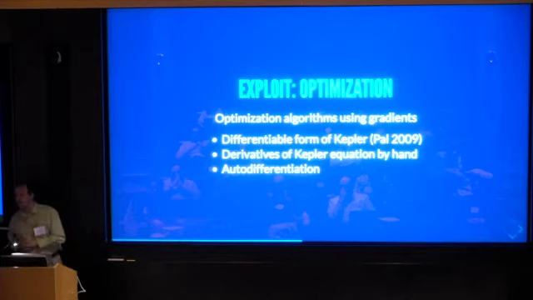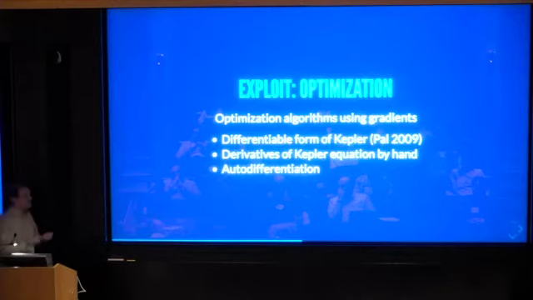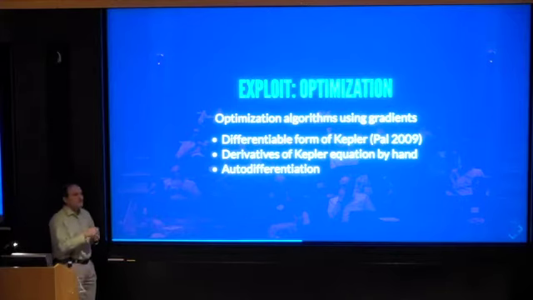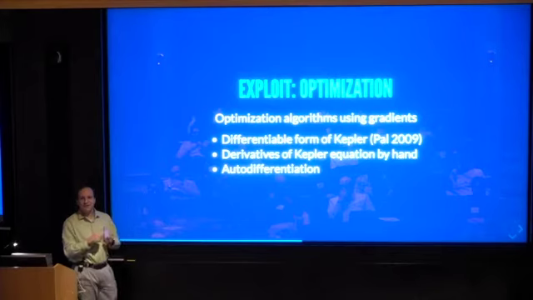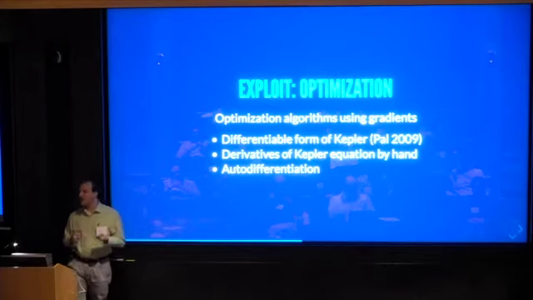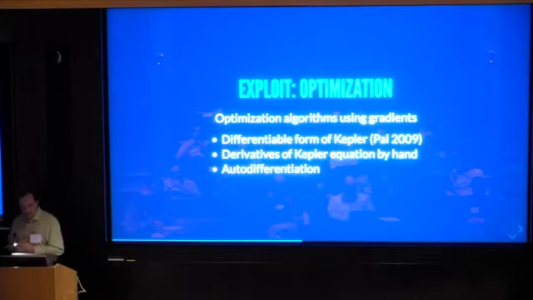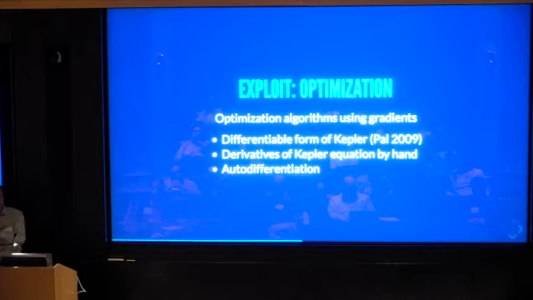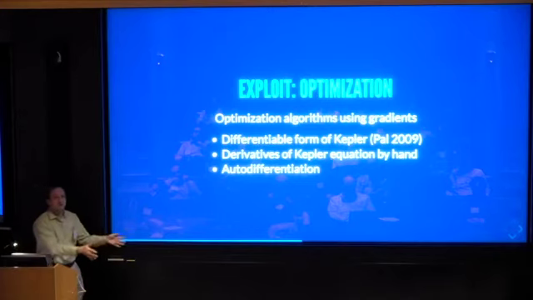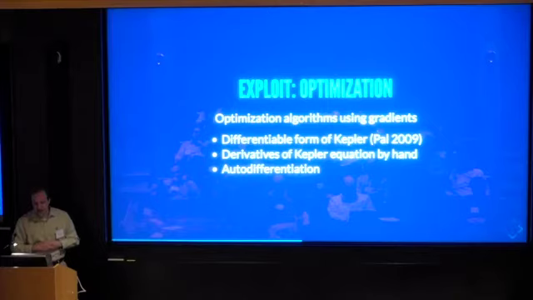Also, there are cases where if you ask a computer to use auto-differentiation, which sometimes is really convenient, it will come up with some very expensive and convoluted way of doing it. But if you just play with the equations a little bit, you can help it differentiate Kepler's equation yourself. If you're using a really powerful auto-differentiation package, you can actually tell it, don't worry, this function I'm telling you how to differentiate, and it will use that information so as to make more efficient trees for calculating the auto-differentiation for you. So if performance on the optimization side is an issue, those are tricks you may want to be aware of.